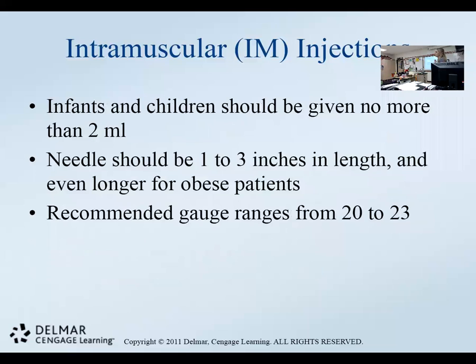The needle typically should be at least an inch, depending on the person, up to 3 inches. That would be really long. I wouldn't think any longer than 3 inches, even for people who are obese, because I feel like it would bend going in, it would be so long. But anyway, depending on how big the person is, you just gauge how deep you're going to have to get the needle to get into muscle. Recommended gauge ranges are from 20 to 23.